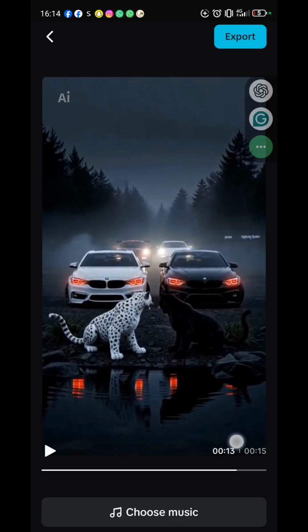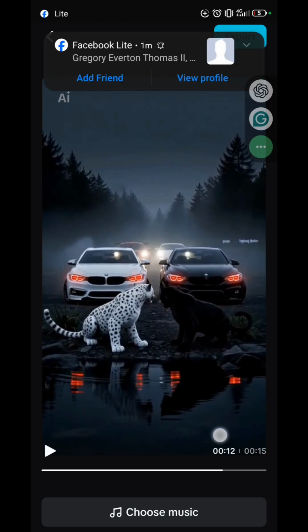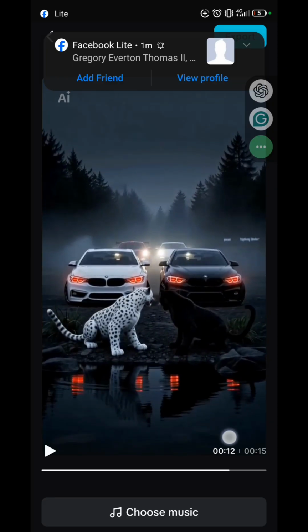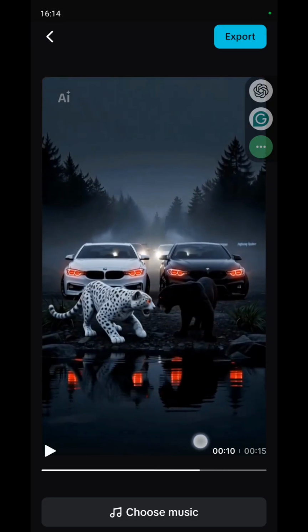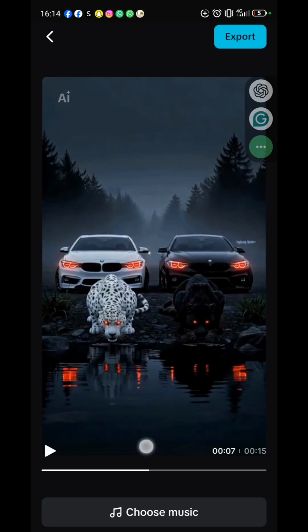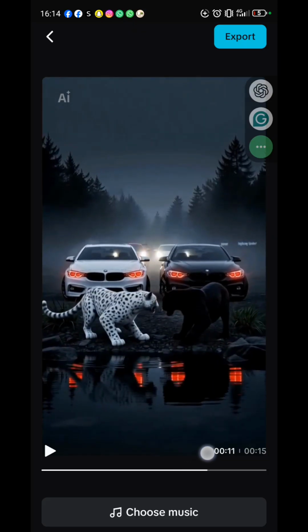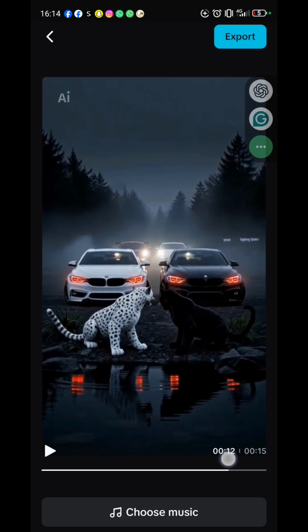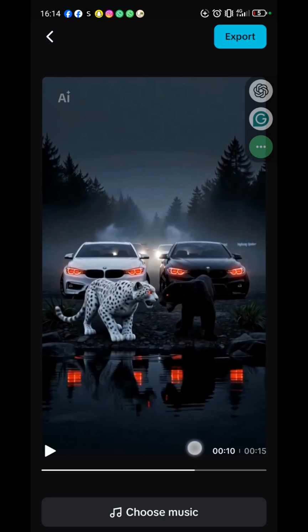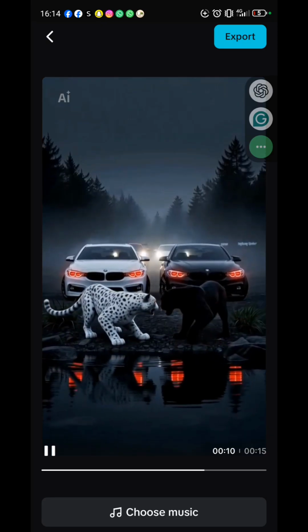Like, where did the water come from? I didn't tell it any water. As I said, it does anything it thinks is the right thing to do. Even though sometimes it's really great because, I mean, if you want to splash your car so hard, but anyways, the animals, they reacted genuinely, right? So something like that.